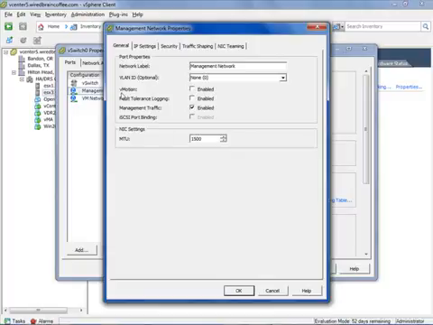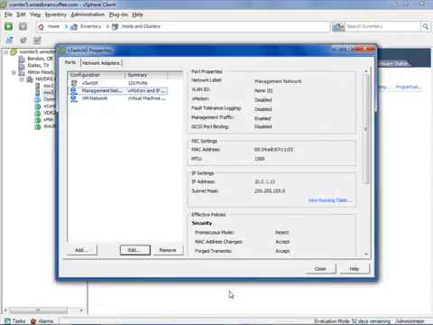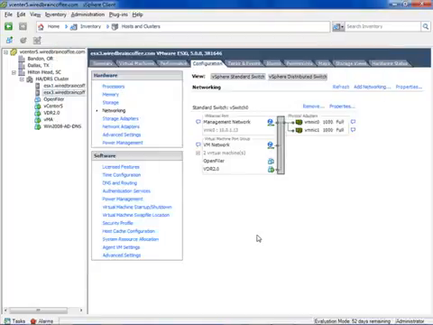And notice this very important checkbox that says vMotion. Right now it is unchecked. It's not enabled. We're just going to check that check mark right there, and that's going to enable this server to use vMotion. I'll say OK there. And then notice over here where it says vMotion, it just changed from disabled to enabled. So we just enabled vMotion on this server. And I can tell you that I've already done the exact same thing on the other ESXi server number 1. And at this point, we've completed our configuration and we're ready to perform our vMotion.